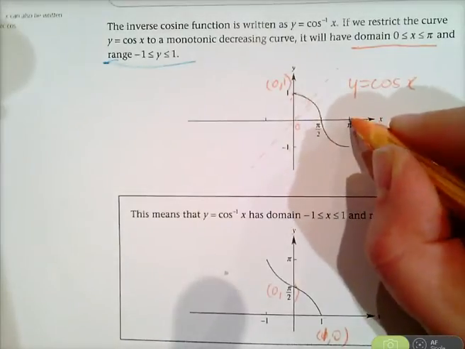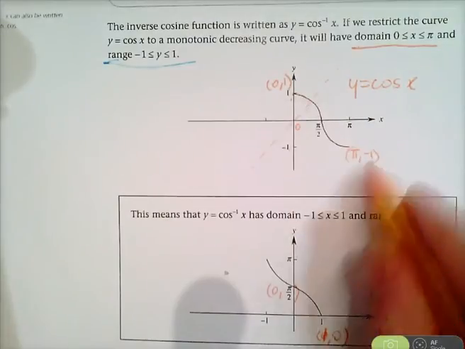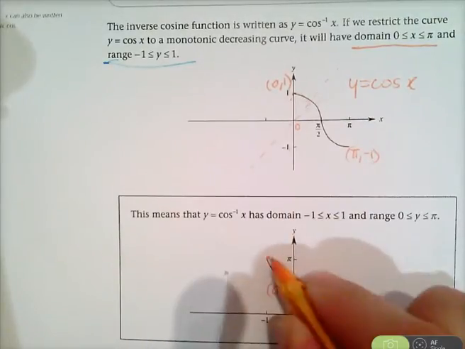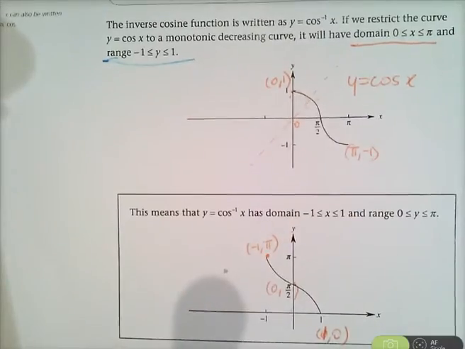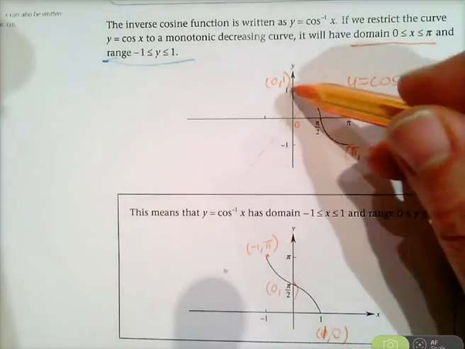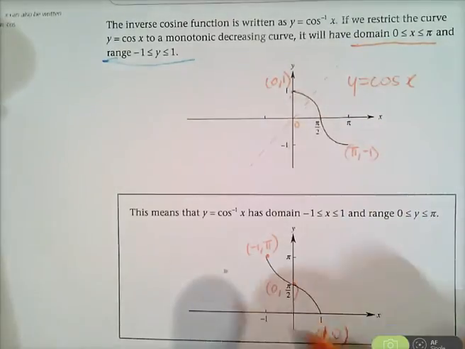This here is the point pi, -1. So on the inverse function, you've got -1, pi, which you can see up there. So that really is the best way to mark out your points. It's really easy to draw the original function. Remember, swapping the x and y values, don't forget to do that. That will then give you the shape, okay?